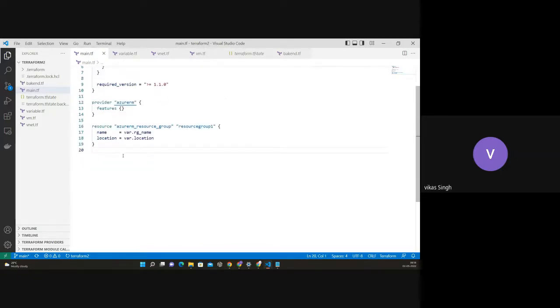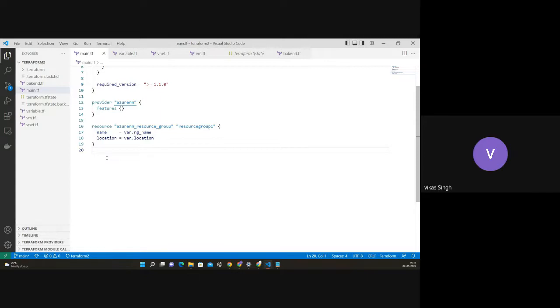Now is it clear? Yes, Vikas. Okay, so a variable is not a set of code. It's like you are passing some default value, or you can edit that. It's like how you define a variable in any programming language.